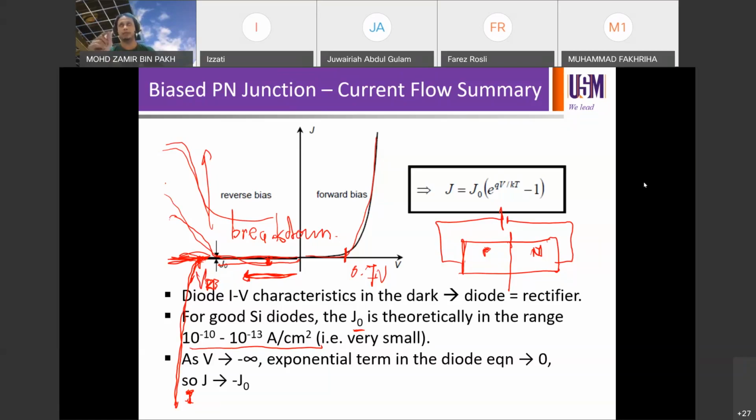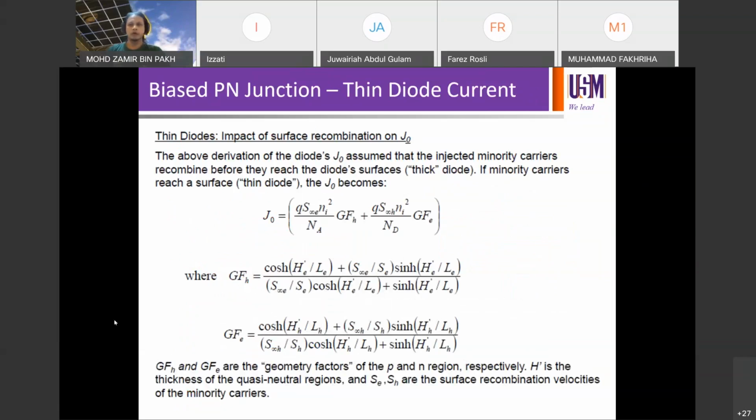It will no longer be in the region of picoamperes. It's going to go up very big, right? It can even go up to the milliamp or ampere region, depending on the properties of the breakdown voltage of that particular semiconductor. So it happens only in the negative region or reverse bias region, okay? All this while, we have been learning about a thick diode, okay? Thick diode.